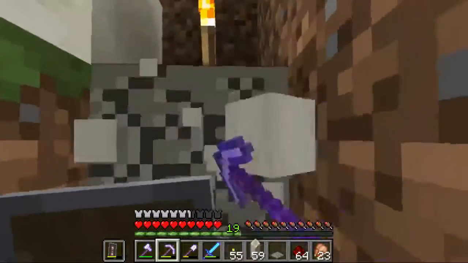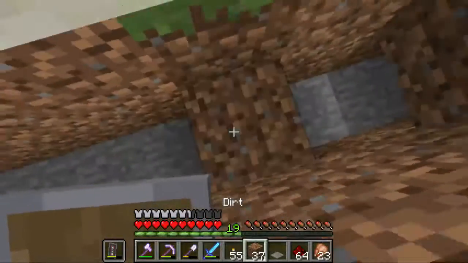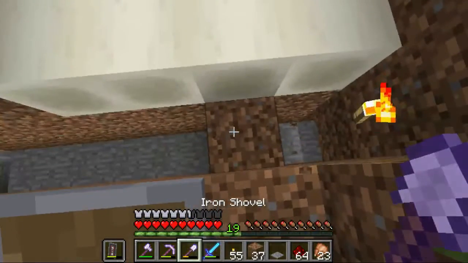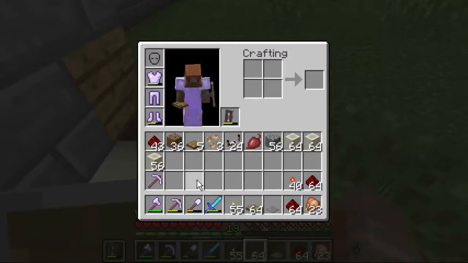Oh, what am I doing? I'm so silly. Okay, we'll just dirt up. 1, 2, and then we'll just break this one so we can get it. 1, 2. Place the dirt back. And then we can place trapdoors.